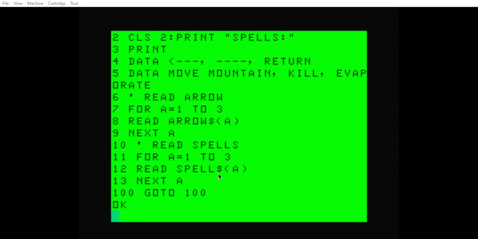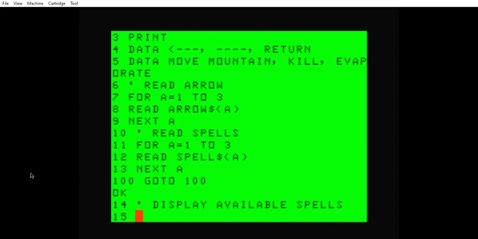So there's something called, now line 14 is going to be called display available spells. Okay, and depending on whether or not you have the spell, it'll be equal to 0 or 1.